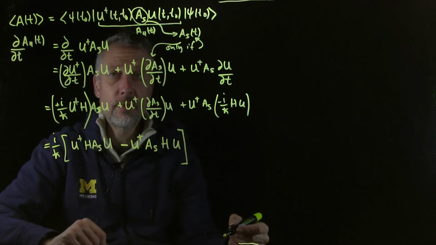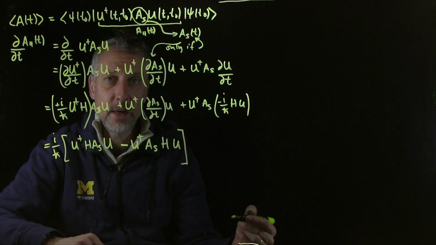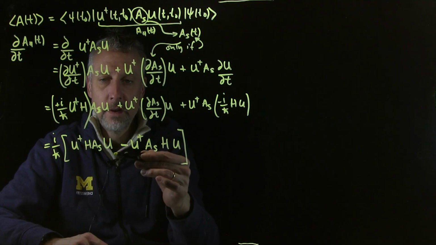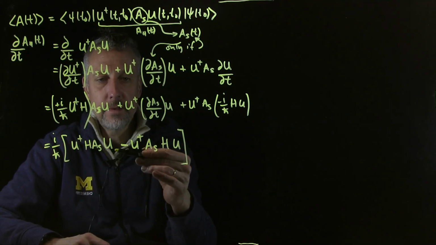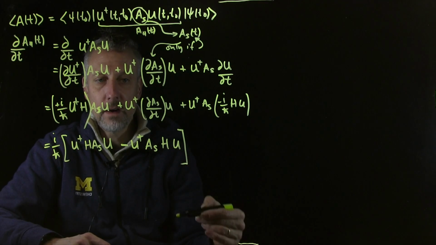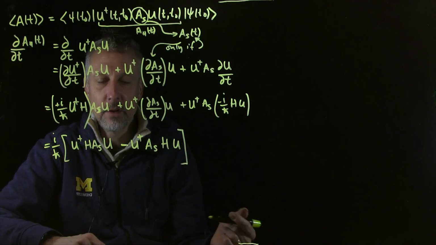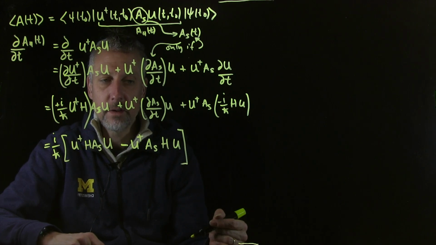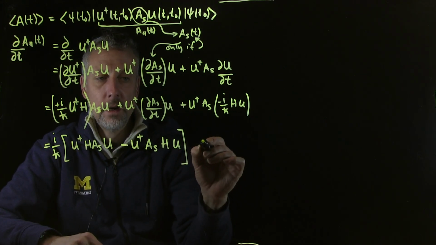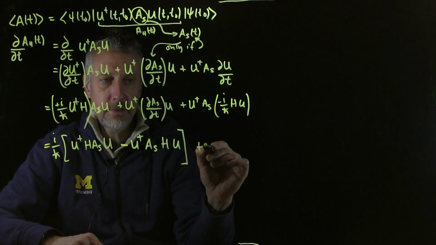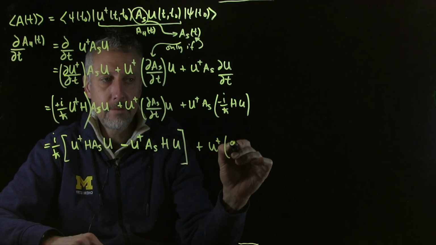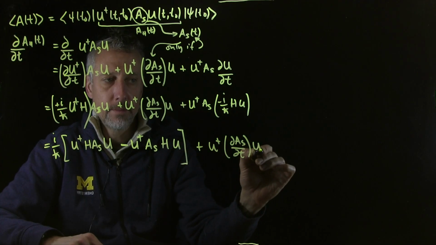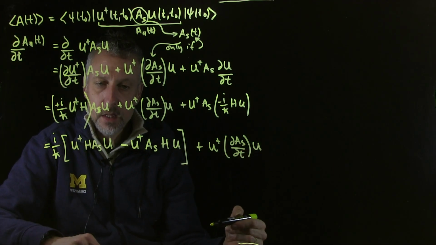Okay, so this should look pretty reminiscent of something that we saw with the Liouville-von Neumann equation. We have a term that looks like itself minus the other ordering. So it looks kind of like a commutator. It's not a commutator yet, but you'll see in a minute that we can turn it into one. All right, plus u dagger ... u. Okay, good. Now what do we do?